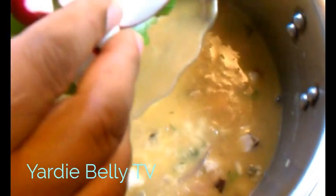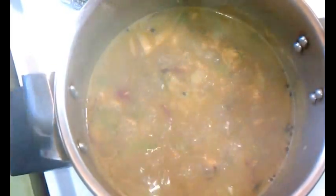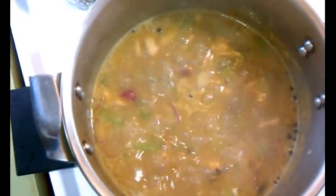I am gonna add my radish and my celery. All right. At this time, we're gonna put in the corn and stuff. Go ahead.